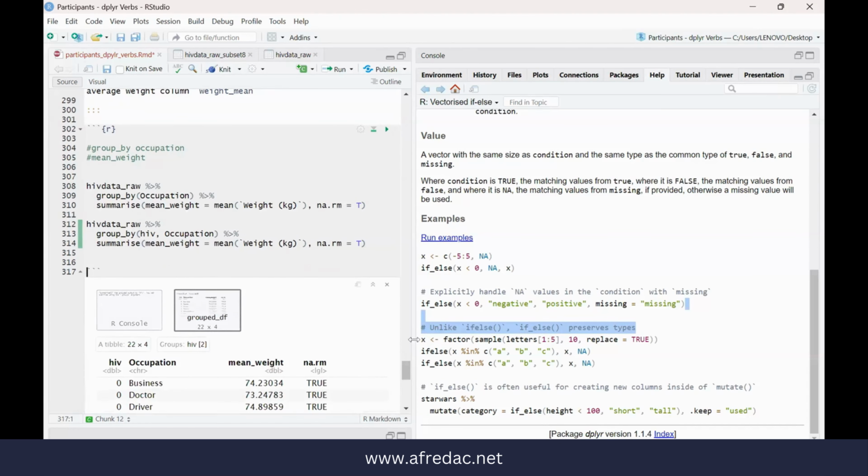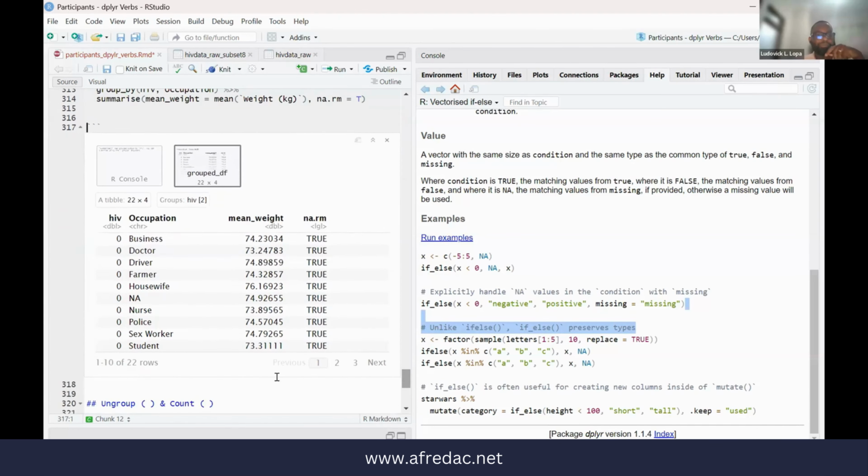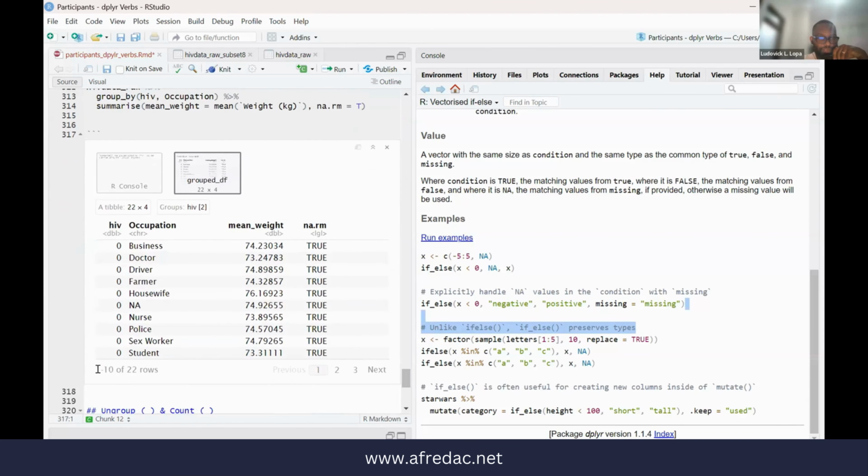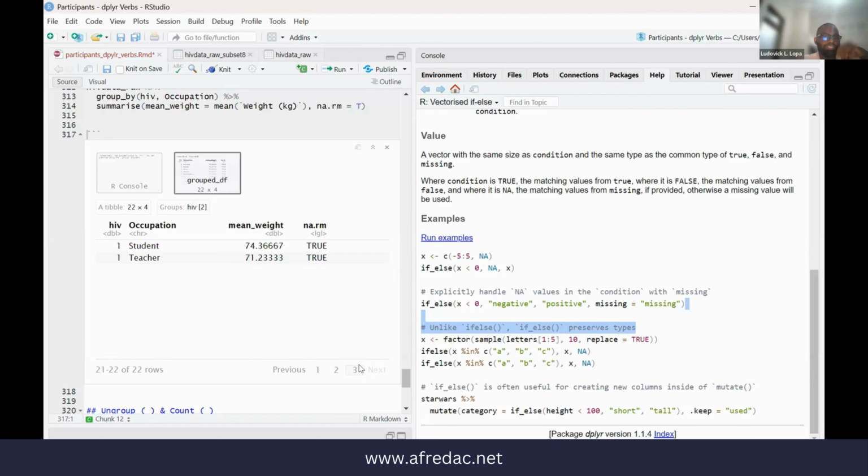If we do this, the number of rows will increase. We can see we have 22 rows. We have HIV first, and then the occupations. We started with HIV grouped as 0, so it will have all occupations for those who are HIV negative, and then all occupations for those who are HIV positive.